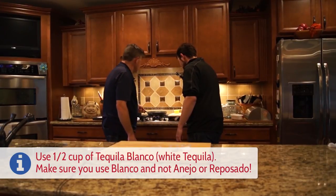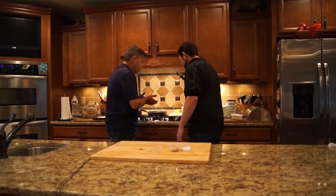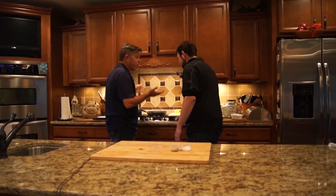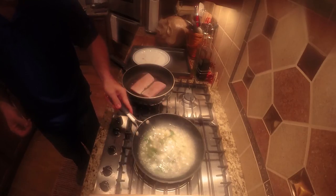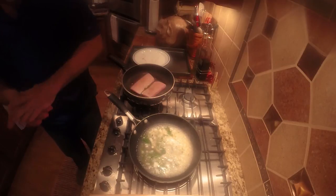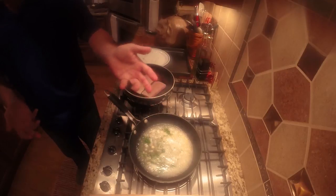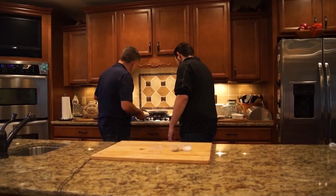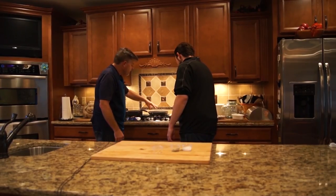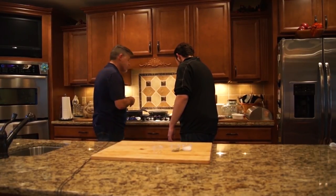When you're cooking with tequila, vodka, or rum, you want to make sure it boils to get the alcohol out — because you don't want to be serving this to your kids and they all get hammered. We're going to let it come to a boil and reduce it by about half. Reducing means you leave it boiling and the liquid evaporates so it gets less volume. When we get about half as much as we have now, we're going to fold in heavy cream and more butter until we get a creamy sauce.